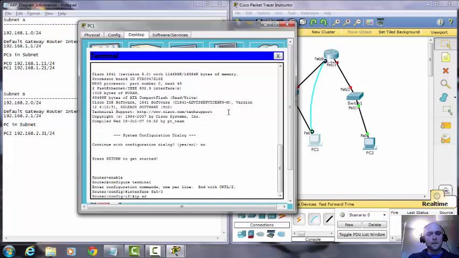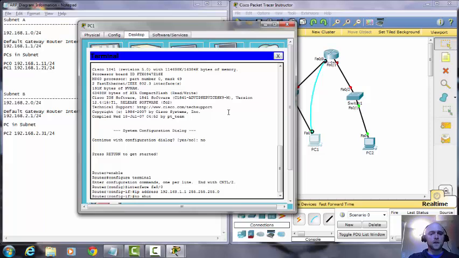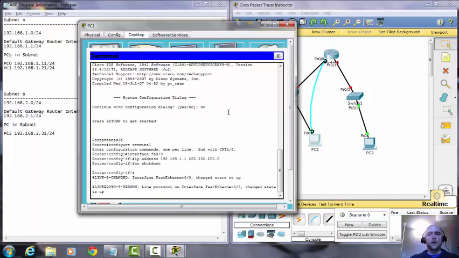All right, so I'm going to type IP address 192.168.1.1, enter the proper mask, and I will also type no shutdown to turn the interface on. If you look to the left, you'll see that interface is now green. I'll leave those commands on the screen for the moment. The left subnet is operational now. The 192.168.1.0 subnet, it works. We're going to see to what extent in a moment, but everything works.